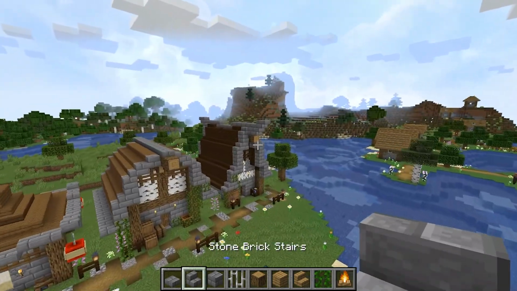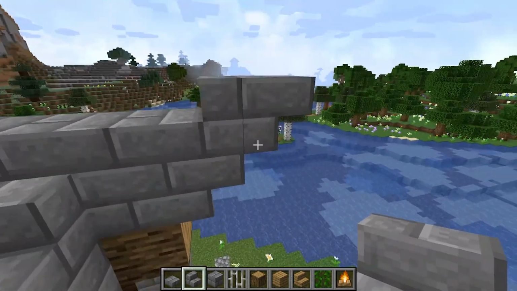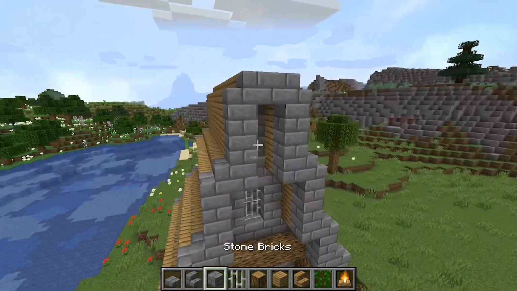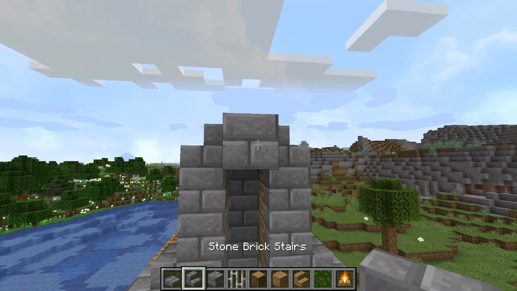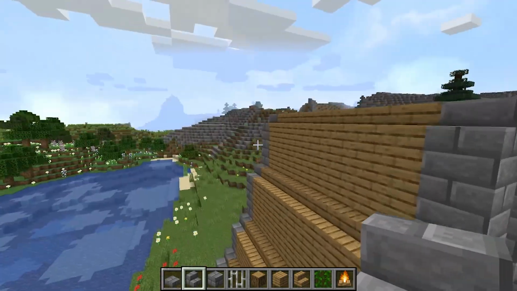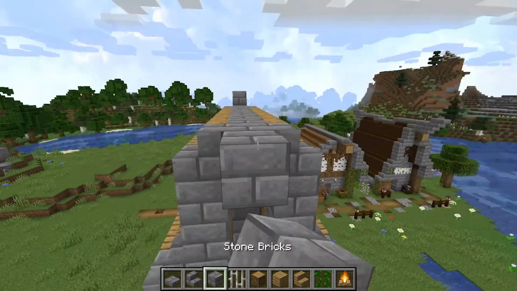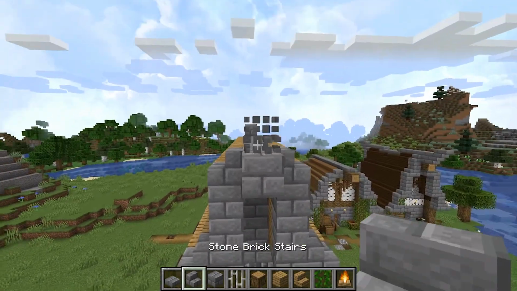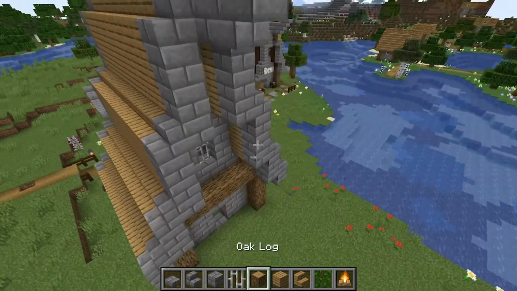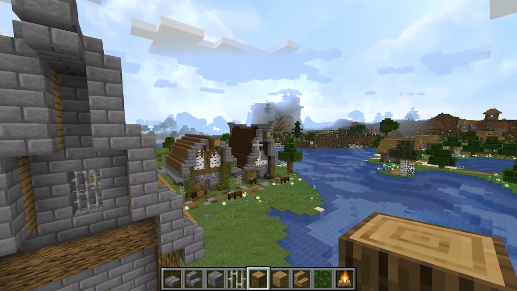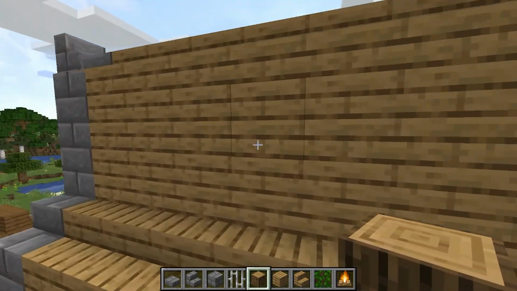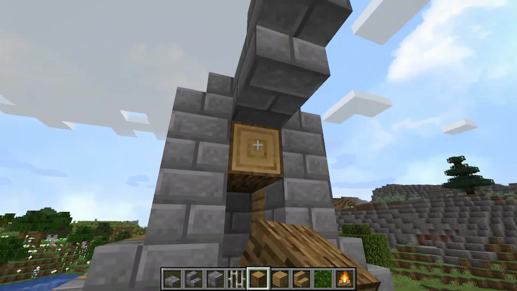A lot of Viking buildings also have little ornament pieces on the top here, so I'm going to go add one of those quickly. Maybe just stick it out an extra one here, and then flip this one up like that. Yeah, that looks good. Go another extra block. Whoop. And come around here. And then what I have liked to do is make it look like it's being supported by yet another log. So I do that.